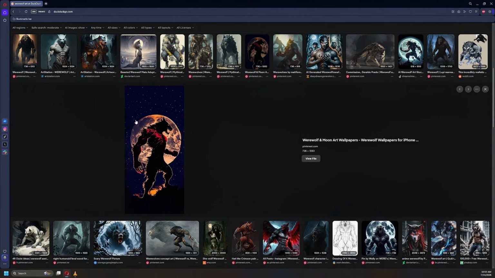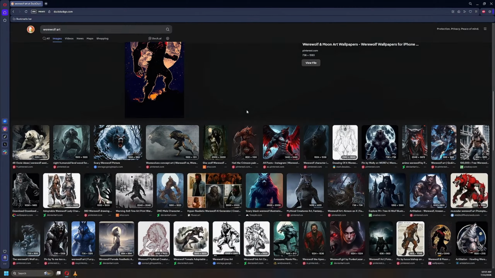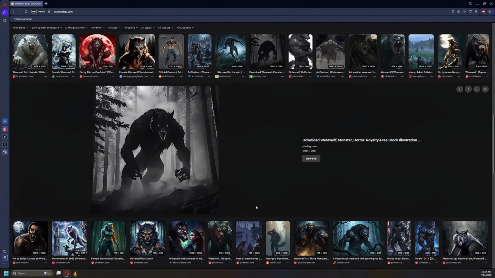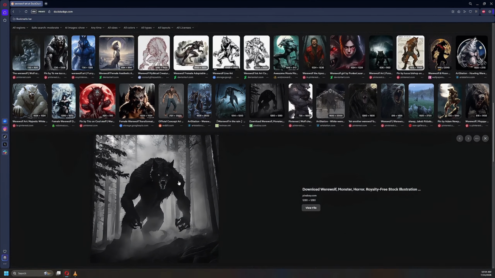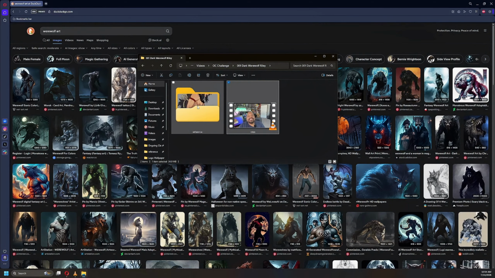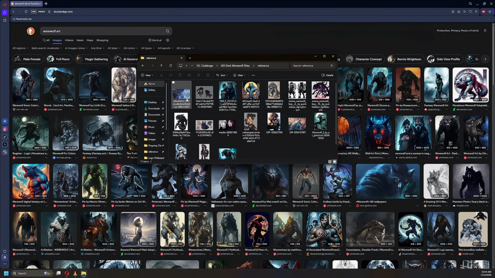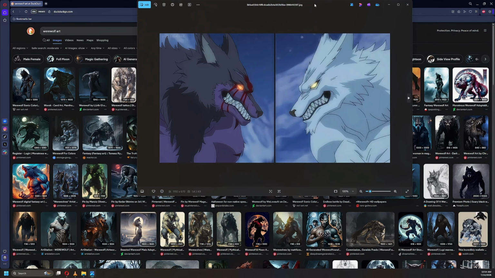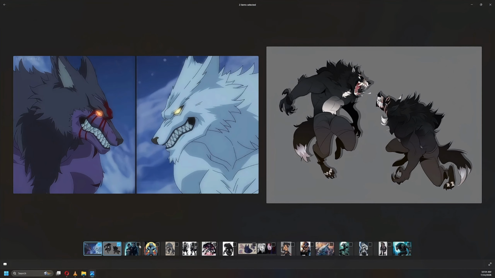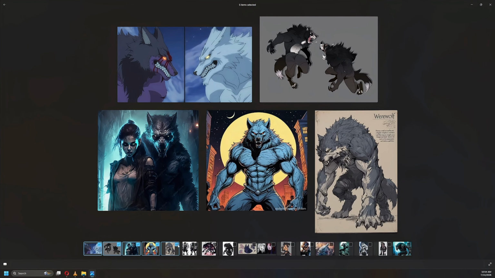Ooh, see, that's dope. That moon in the background, that might be something I take out, something I add to my own. Look at this. Yeah, kind of in the dark. Anyway, so I did that. And then what you're going to do with that is make yourself a folder called reference. And inside the reference folder here, I'll bring this up. There we go.